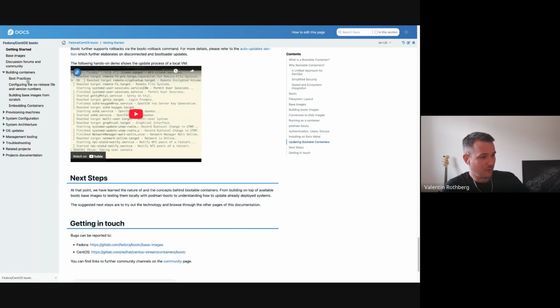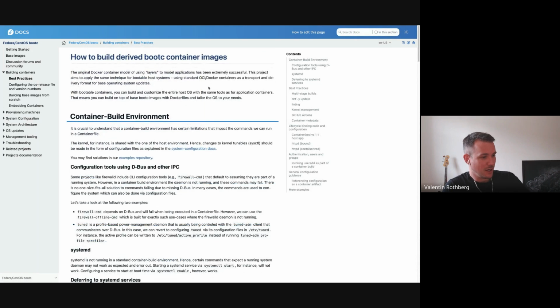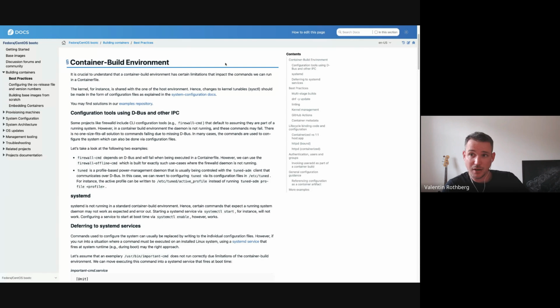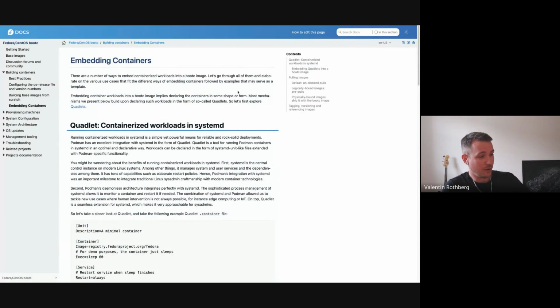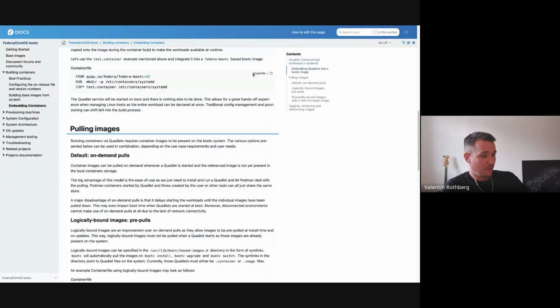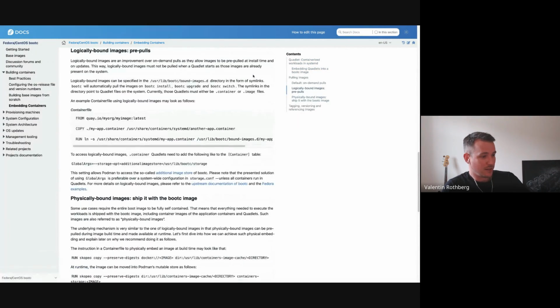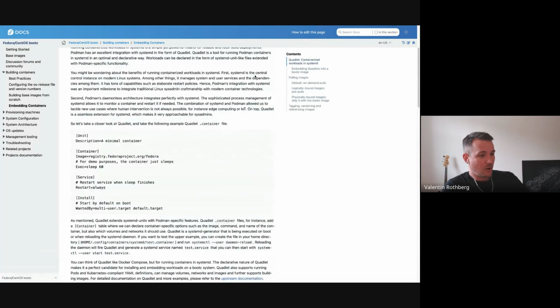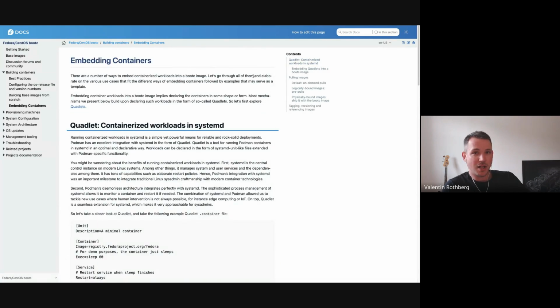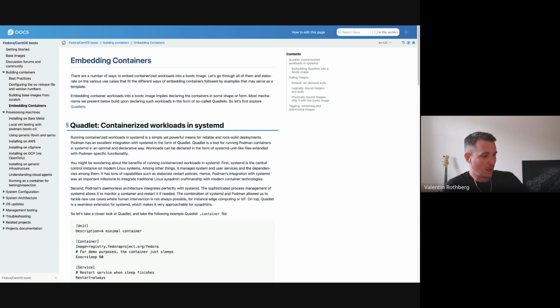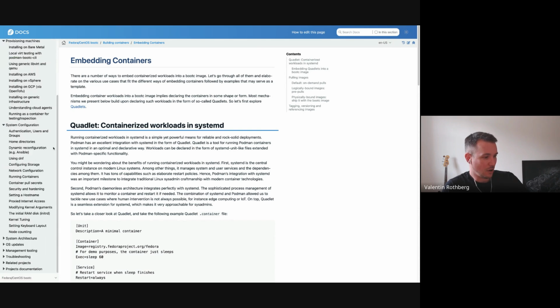how to work with it. You can find best practices for building containers here, limitations of a container build environment, things like that. How, for instance, also to embed containers. So the story I was telling before on using quadlets, for instance, and how to containerize on top. So nothing I said on the slides or on the audio track is new. Everything is public. We're Red Hat. The docs first go upstream and then they go downstream.